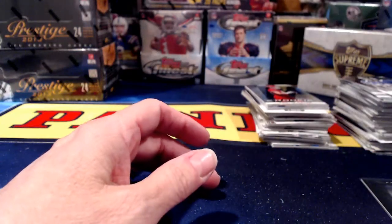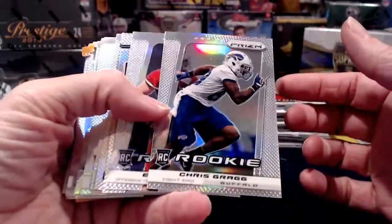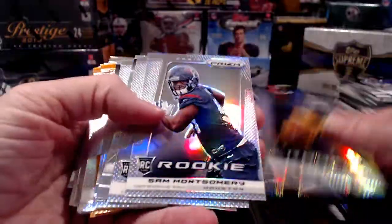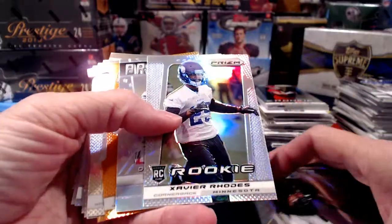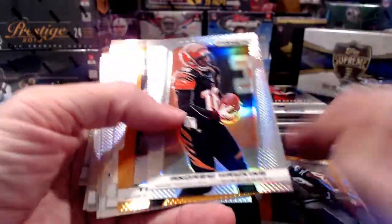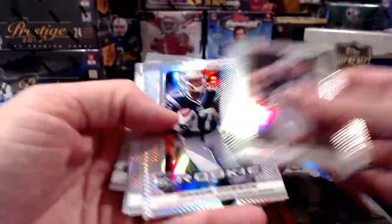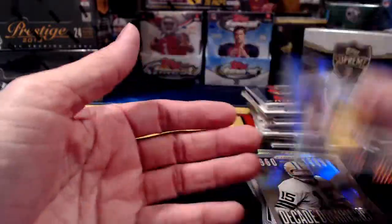All right, so let's review what we have here. We're going to go through our refractors first before we do our signatures. So these are all refractors. Well, I say just, but some refractors are worth quite a bit of money, so I shouldn't say just. We'll say they are refractors without signatures. And this, of course, is the die-cut orange parallel numbered to 50. Another die-cut orange parallel, also numbered to 50.